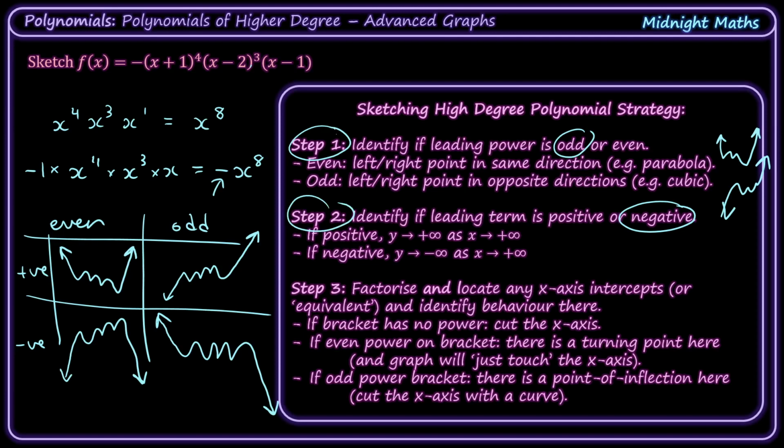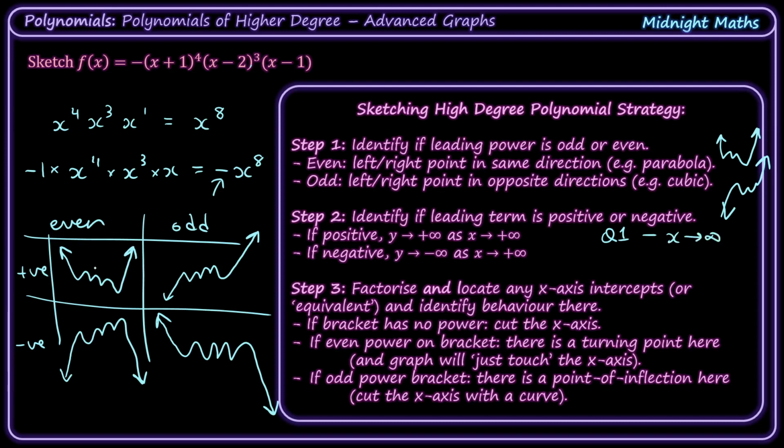So if you understand how these work, if you can find whether it's odd or even, and then you find out if it's positive or negative, you now have an idea of the overall shape or the direction that it's going in. And then the last thing will be to just figure out what's actually happening with these little curvy bits in the middle. Now, the way I like to remember, or the way you can write it down for positive or negative, is we always look at the top right-hand quadrant, or quadrant 1.